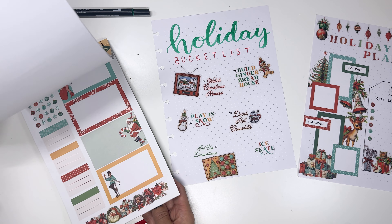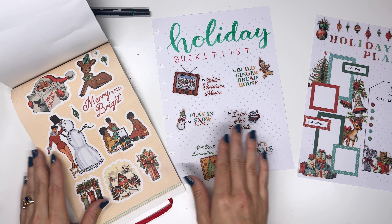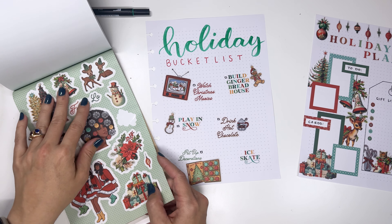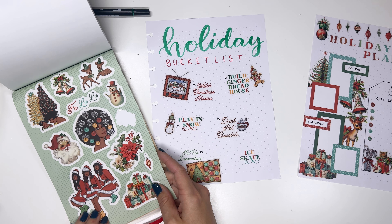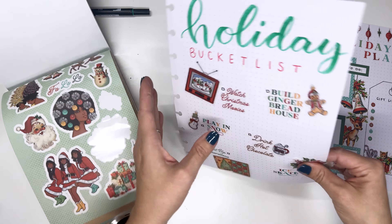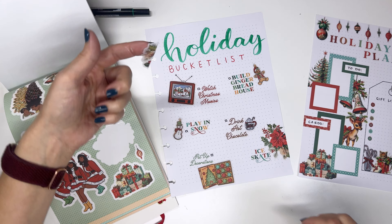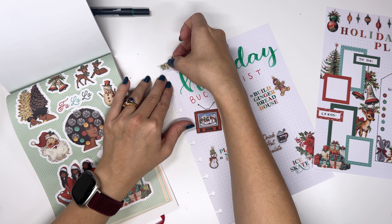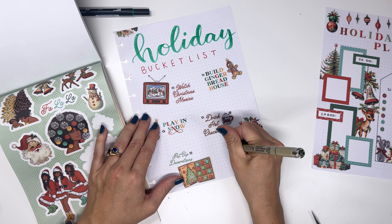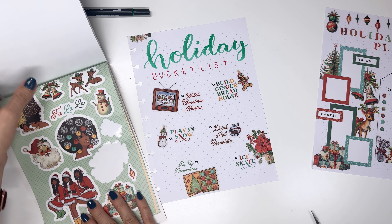So no ice skating sticker exactly, so let's just find a sticker that we like to put near it just for having a decoration next to each thing. Maybe just the florals because that's going to fill a nice space. And we can also use the other side of this sticker up here to kind of fill in — I want to fill in up here also for decoration. So we've got six items on the bucket list. You could totally squish them in more and get more bucket list items in there, but this is basically how you would do it.